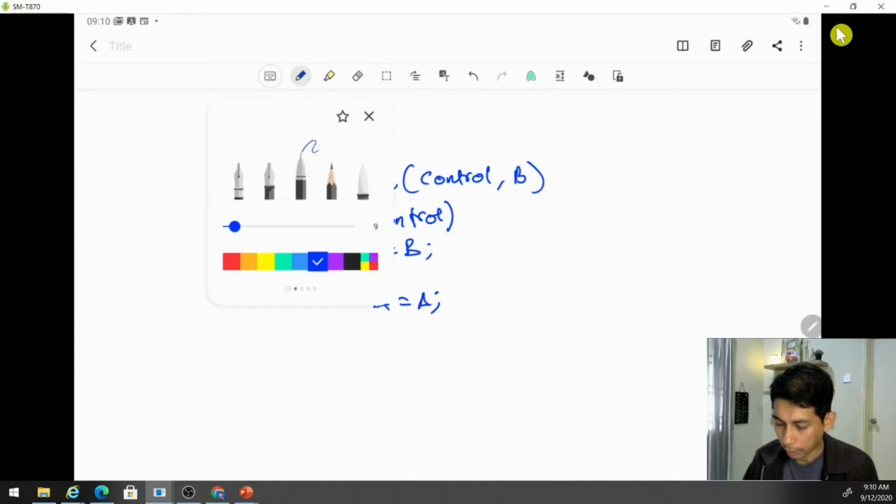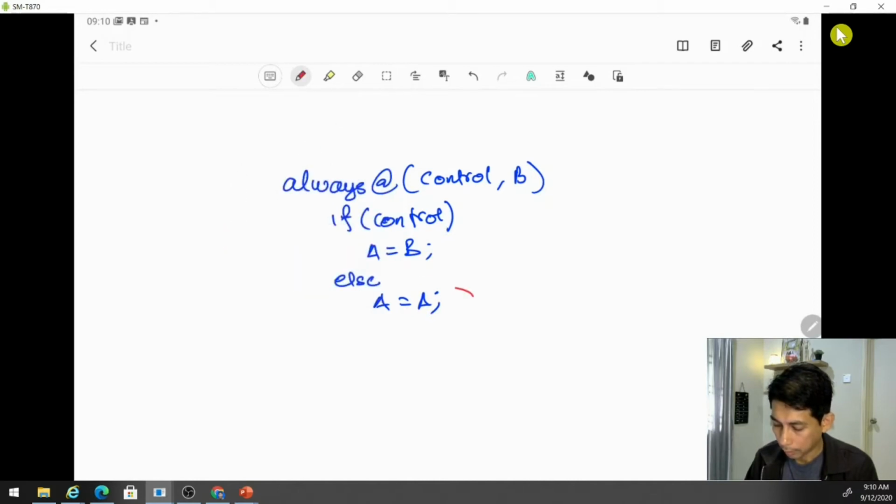It will give you this statement, which represents memory.